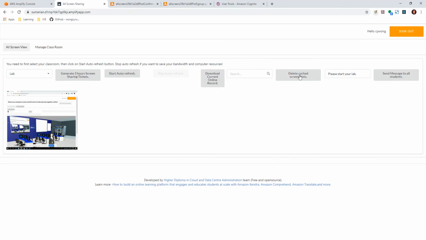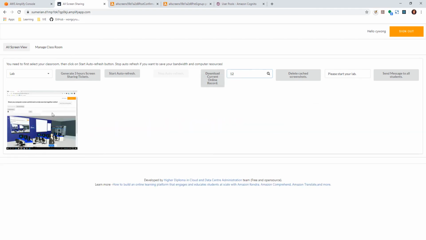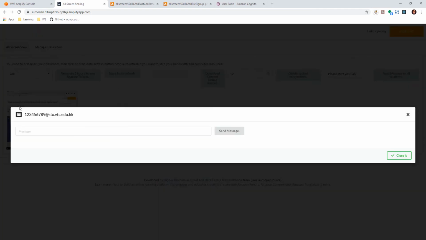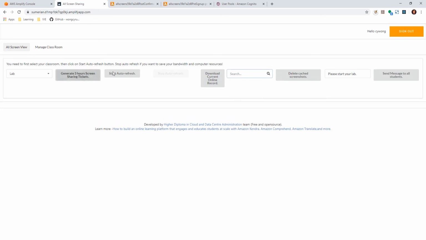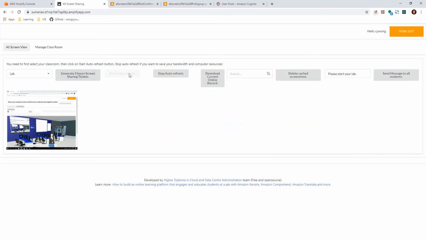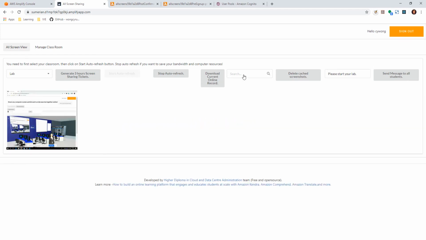I don't explain how to use the features of this most important for teachers: screen sharing, download attendance, and sometimes you may want to search for your student in your class. For example, we got a lot of students. You can type in the student email address or some keyword. This is a query for them. For example, you can type 1 2, something like 1 2 3 4 5. By searching, you can filter out the student with a certain ID. Maybe you just got a student in Teams or Amazon Chime with a message there. You just ask them to give you their email address, and then you can check that screen here.